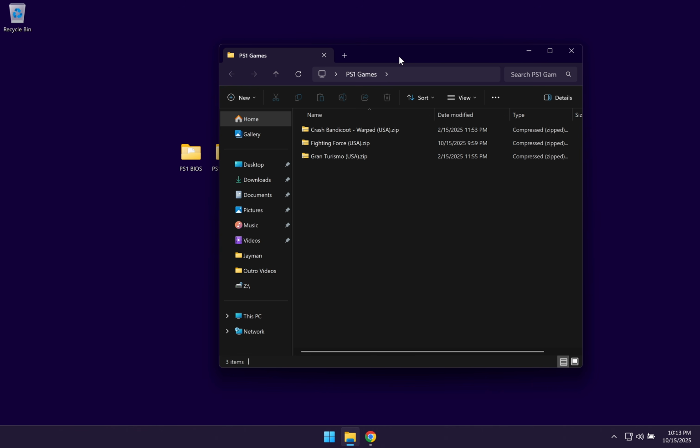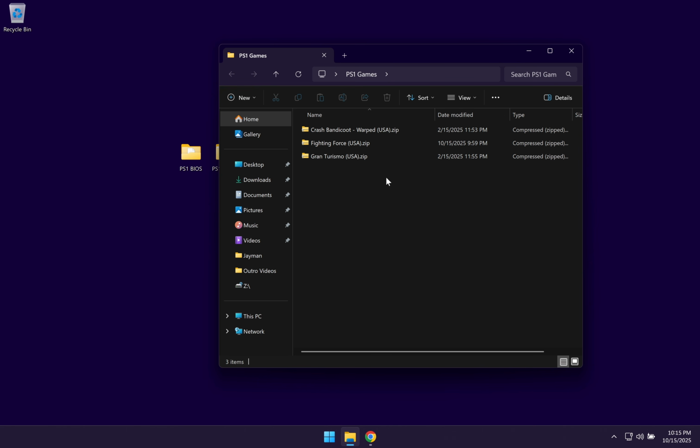A ROM file is basically the physical CD of the PS1 game converted into a virtual file, which you can then load up into the emulator so that you're able to play it. You can get this ROM file directly from a CD of a PlayStation 1 game that you own, or you can find downloads for the ROM files online, which I won't be showing you how to do in this video.